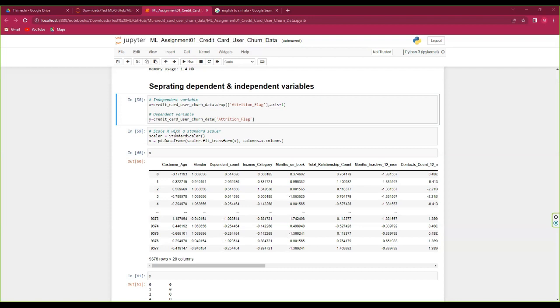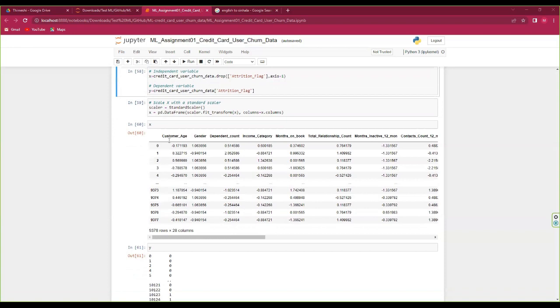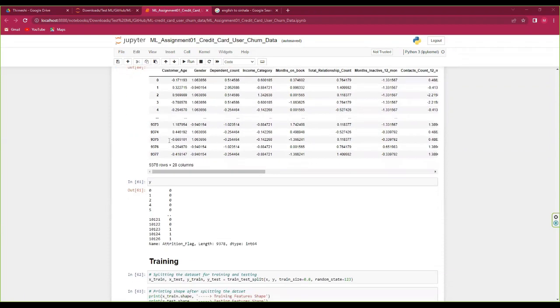To scale our data, we use standard scaler, which scales the data to have a mean of 0 and standard deviation of 1. We then store the scaled data back in X. Now that our data is scaled and our dependent and independent variables are separated, we can move on to training and testing our model.